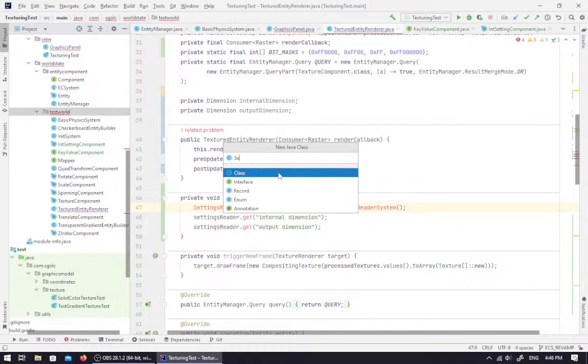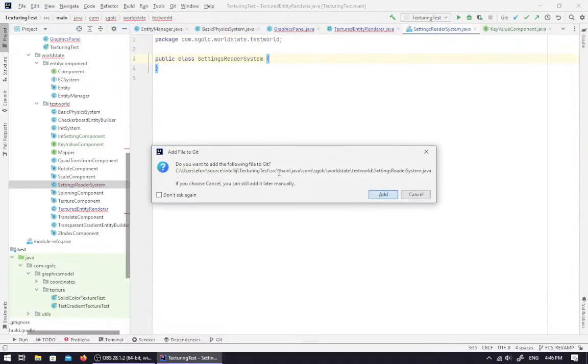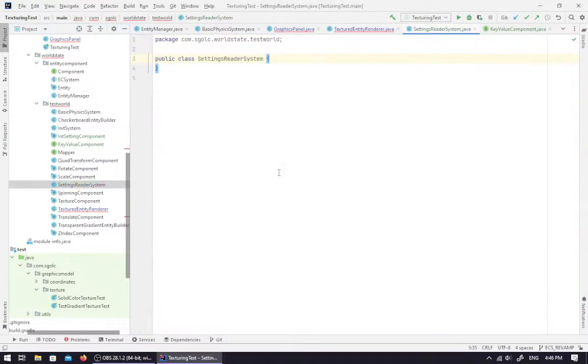I want a settings reader system. It's kind of an odd one because it only really needs to read the settings when they are updated. Otherwise, it just is a place to get settings.